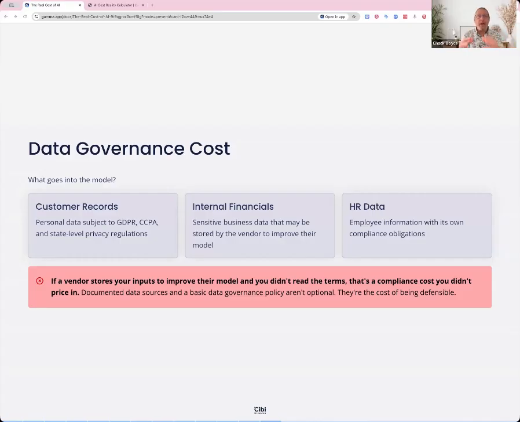So it doesn't matter where your company is based or where you're sourcing your data. If your client is in California, you have to deal with the California Consumer Privacy Act. And so you have to understand that you're dealing with multiple governance regulations across multiple states or multiple countries.